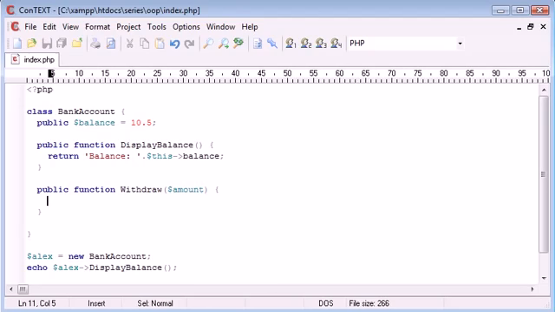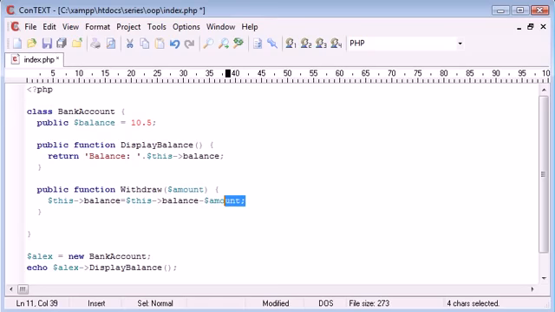Now what we want to do is, we don't want to return a value to the user because our balance will return a value. Our withdraw is going to do everything in the background to withdraw the funds from the bank account. So what we can now do is we can say this, remember we use the this keyword, or the variable if you like, the variable this corresponds to the whole of our class. So we're saying this balance, so we're picking up the variable here much like we did in this part here, and then we're saying equals this balance. Now this is equivalent, and then we say minus the amount.